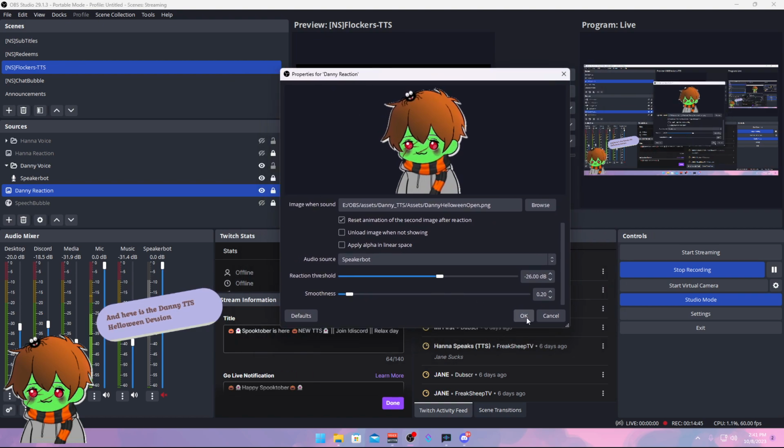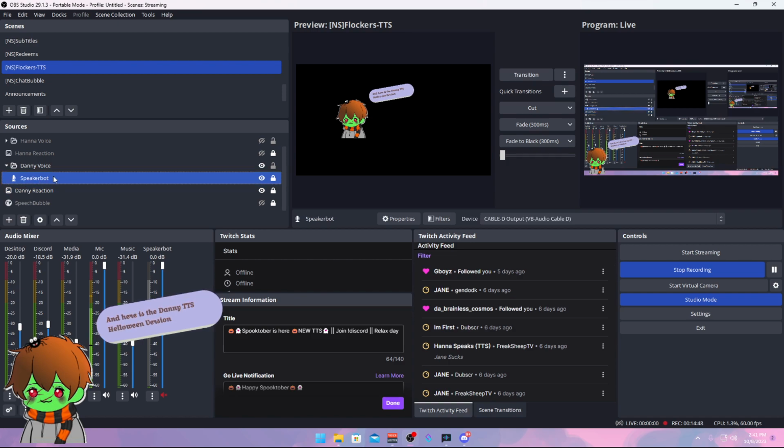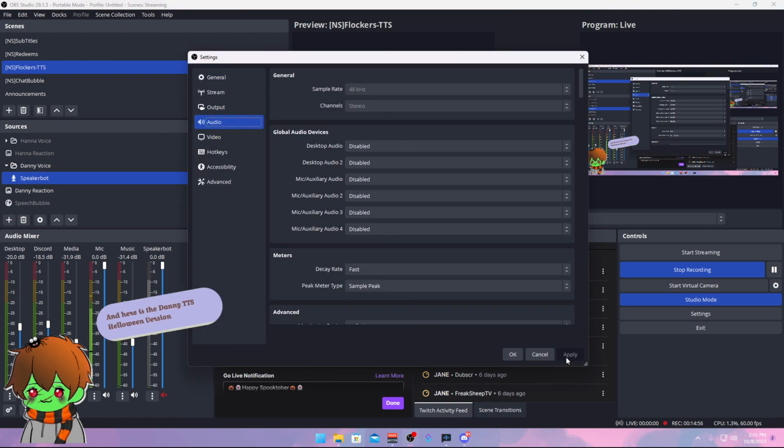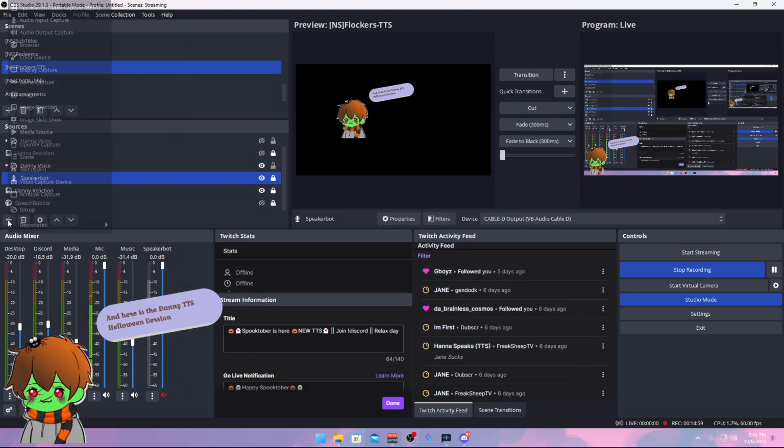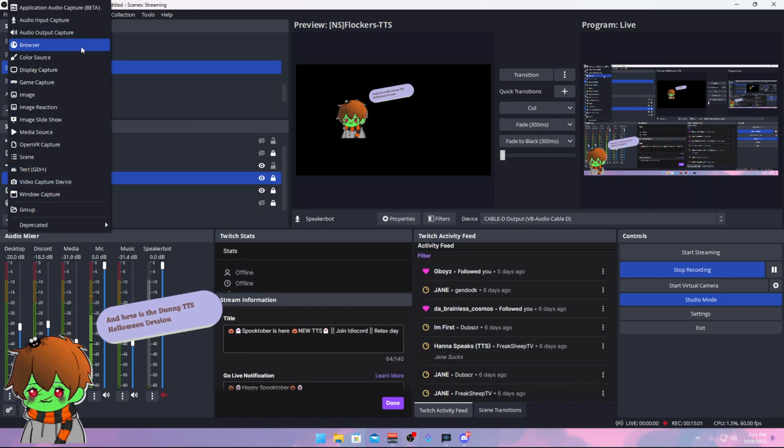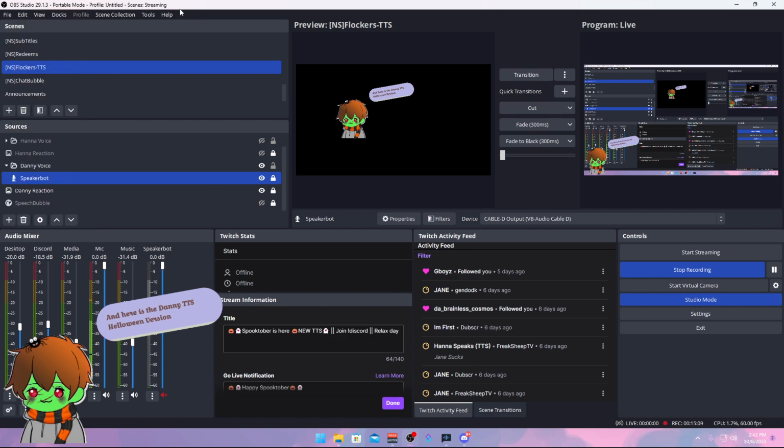All right. So when we have this done, and of course you want to make your own Speakerbot audio input. How I do it, I never use the default audio settings from OBS like this. You can see it's all disabled. I don't use it. Especially if you work with Streamerbot and all that stuff a lot, I always recommend just using an audio input capture. It's just way better in my opinion. So, when you have that done, if I am correct, we have the entire OBS part set.